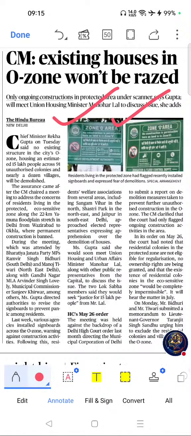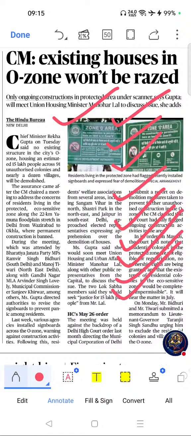Yamuna floodplain conservation is an important environmental topic. Urban planning and ecological protection frequently appear in UPSC. Judicial intervention in environmental governance is important for GS2. Floodplain management is increasingly relevant amid climate risk. Useful case study for sustainable urban development. Questions have appeared on wetlands, floodplains, urbanization, environmental governance, and sustainable development.